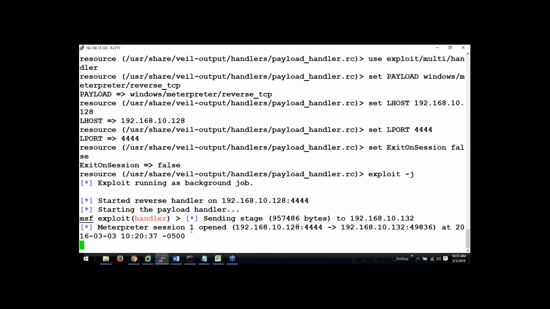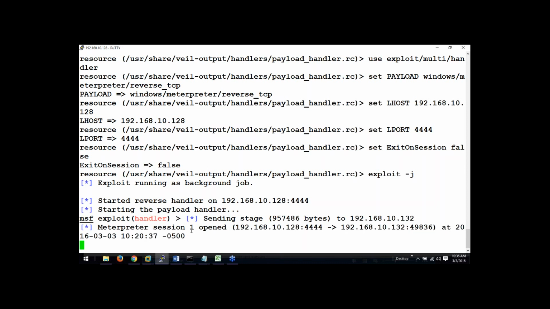Yeah, that's what it did. Okay, CD. Starting the console now. Okay, so I got my exploit handler now, that's what it's called, right?